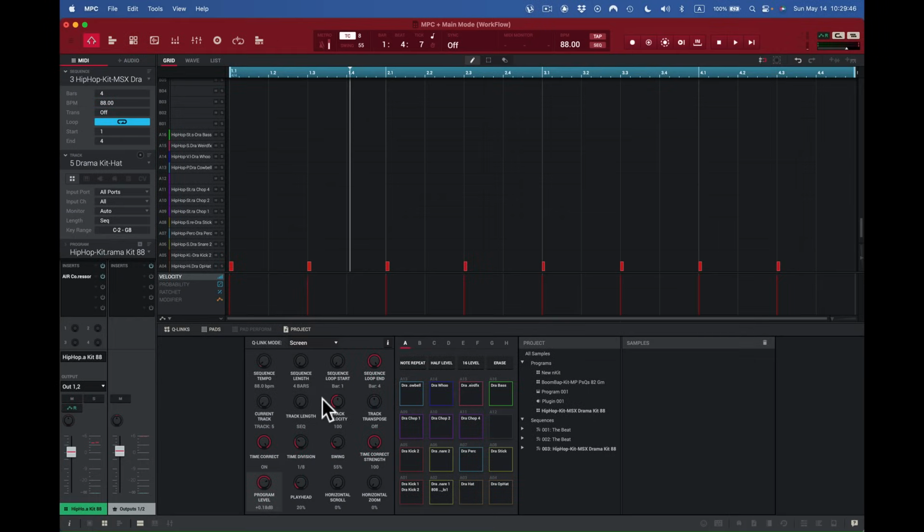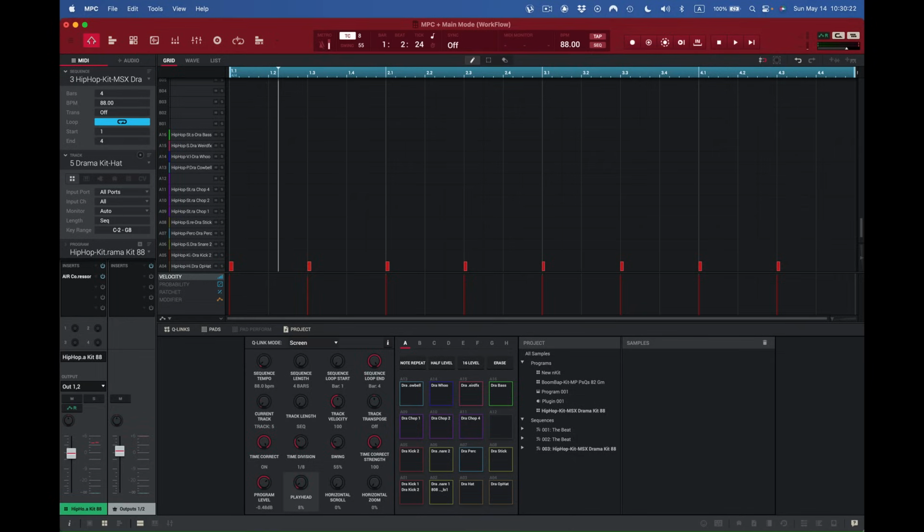Okay, so in this video, what I want to talk about is the Q-Link mode inside the software, like it is on our MPC devices. So here you can see it's Q-Link, and we're set for screen. And screen means what we see in front of us, pretty much. As you can see here, I have the program levels, my first button down here. As I move this button, you'll see on the left-hand side that the volume fader moves up and down. And if I move the fader for this program, correspondingly, it moves that button in the same way. And it sets the dB level for that fader output, or volume output, rather.